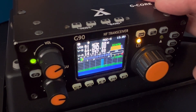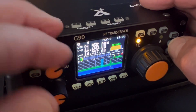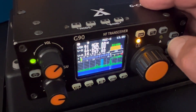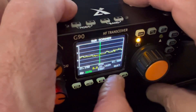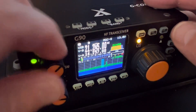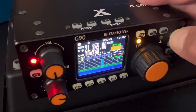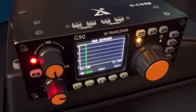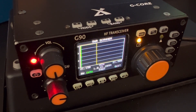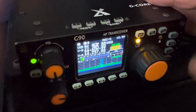Another one people ask me about is checking SWR and using the tuner. Make sure there's nobody transmitting — you don't want to do this over the top of someone. Hold the power button in and it'll do an SWR sweep, a scan across the band. As you can see, my antenna is not that great for 15 meters — it's well over 2:1 ratio. Come back down, hit quit, and you're out of that. To use the tuner, hit the tune button and hold it down for a second or two. You can see it tuning. Now if we check SWR again, you can see my SWR is flatline — it is tuned.